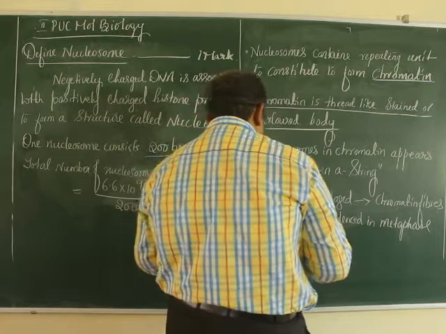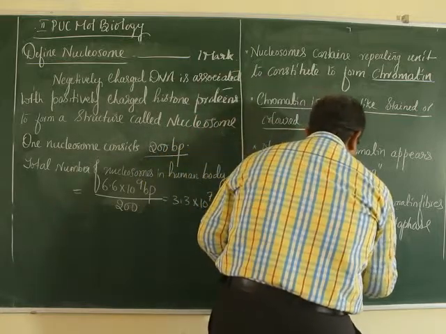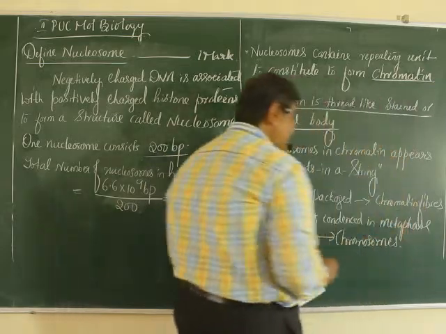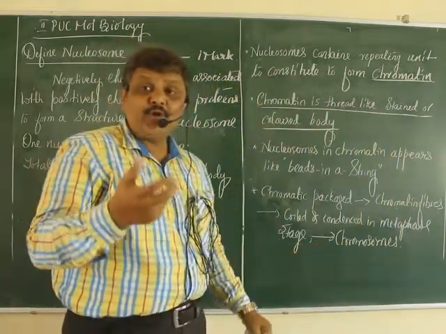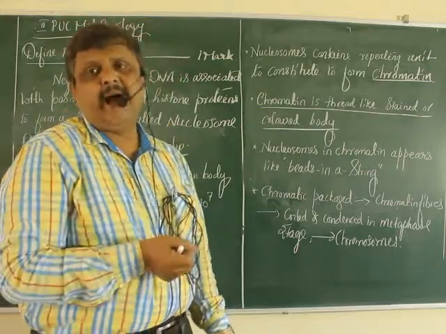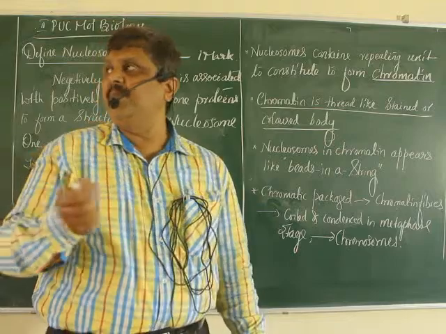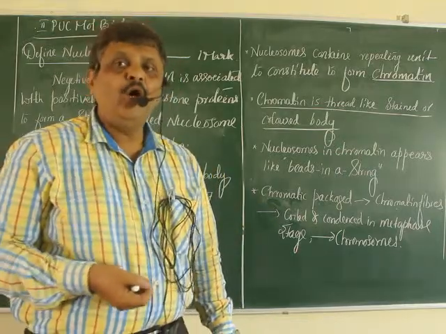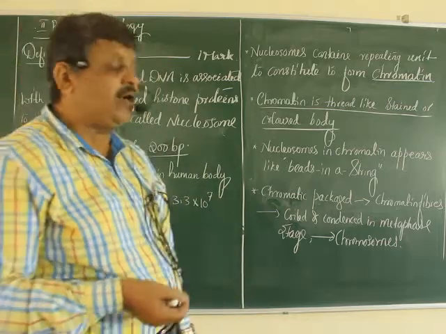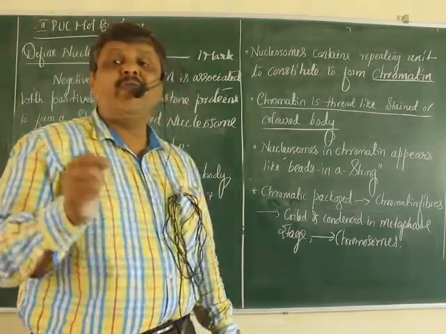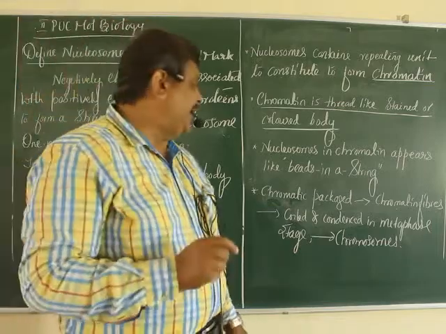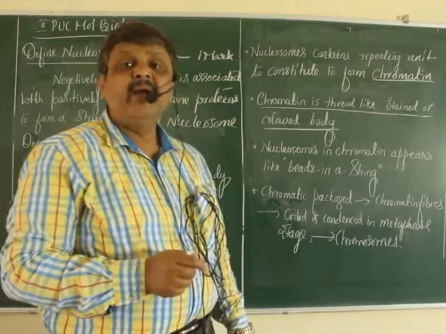In metaphase stage, chromatin condenses to form the chromosomes. What is condensed? A large quantity of the object is accumulated in a small area, and that object will become dark. So chromosomes appear dark under the microscope in metaphase stage because a large quantity of chromatin fibers are accumulated in a small area. That's why it appears to be dark.